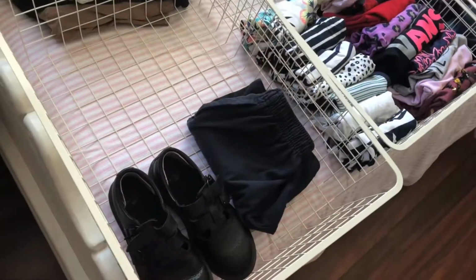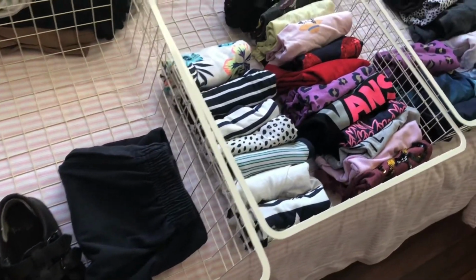So now we've actually gone through and we've put all the dresses and everything back, and Olivia has some metal drawers. So now we're going to start going through all the drawers and doing the same process. Okay, so we've been through all the hanging stuff and now we've been through all the metal drawers.